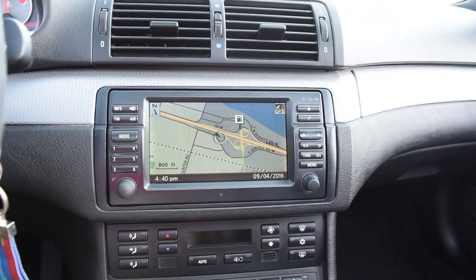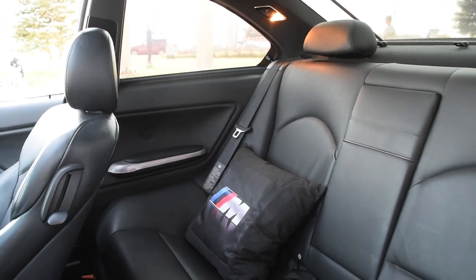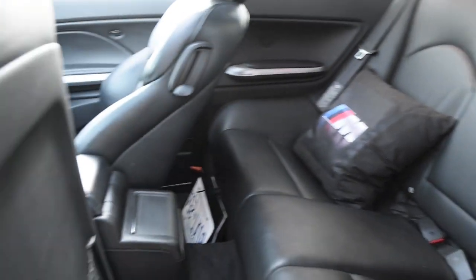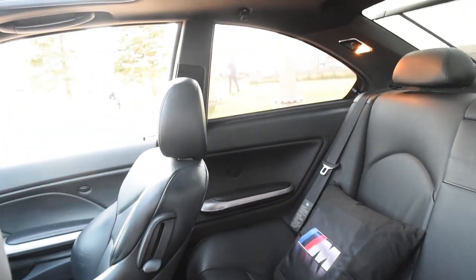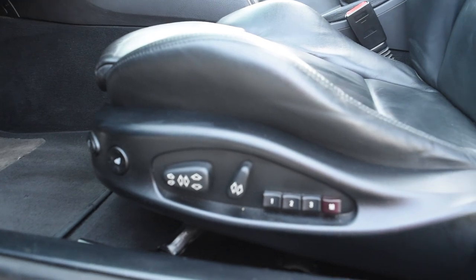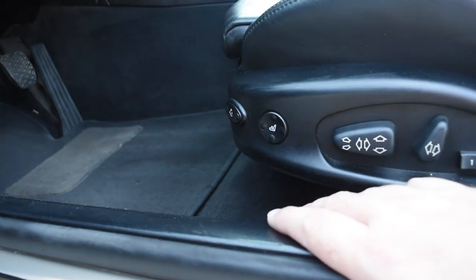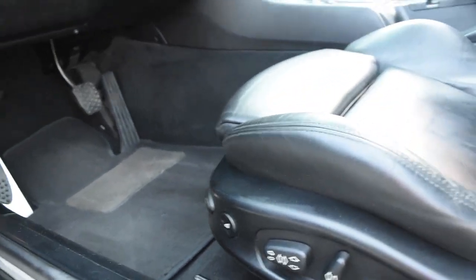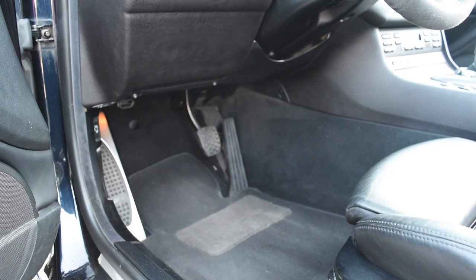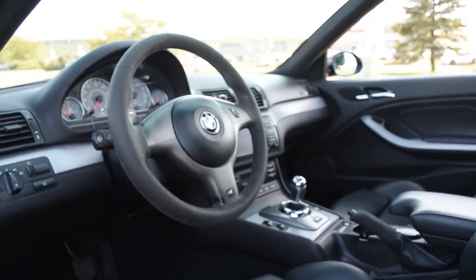The back seat of the E46 is certainly not for large people, but you've got space if you have four people. There's an armrest in the middle, child anchors at the bottom, a little cubby in the center, and the backs of the chairs have some netting and metal plates. To get in and out, there's a switch on the seat. The seat itself has driver memory with three memory programs, back and bottom control, and lumbar support. The active seat component is on the side. With the competition package you certainly get the top line when it comes to everything this car could have — there's nothing missing unless you went up to the full CSL.